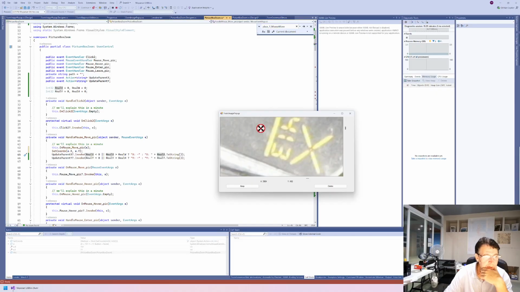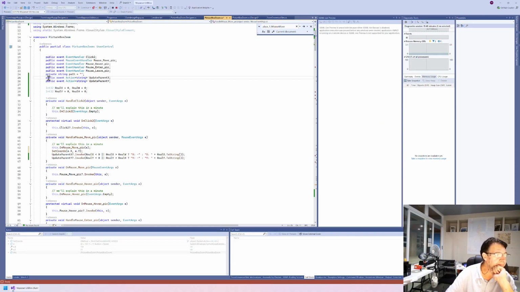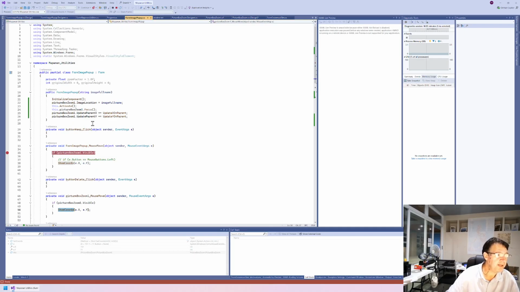the control form. But I don't want to, in this control form, because that control form is already nested in this form. And if you can see, this form is form image pop-up, that is PictureBox zoom. So this is a nested form, but I need the data here. So for that, I did a public event here, which I trigger, and then it's triggered here, then I invoke it, and that one reports then back to the parent form, which is in this form.